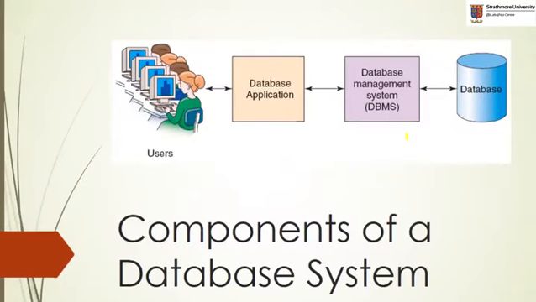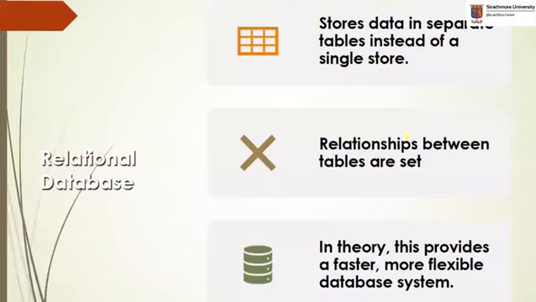If we have a database system, we are going to have users. These users are going to access an application, or what we are calling the database application. And through this application, which could be a form, they access the database management system. And this database management system is going to deal with all the access to the database.